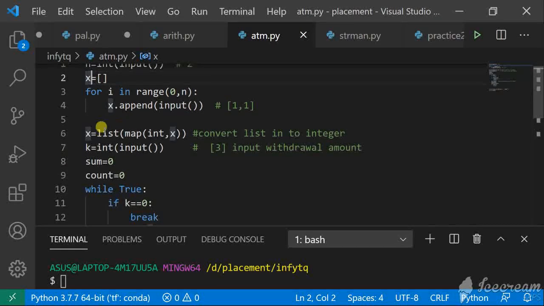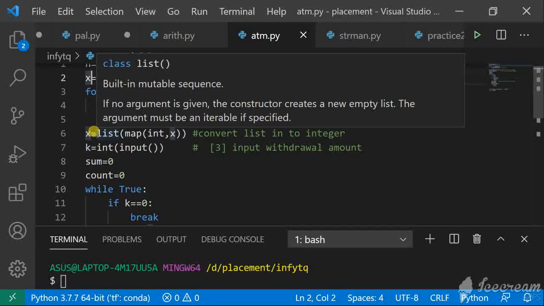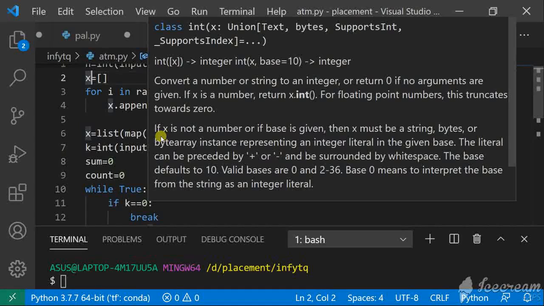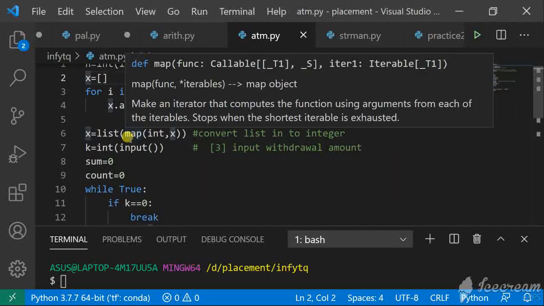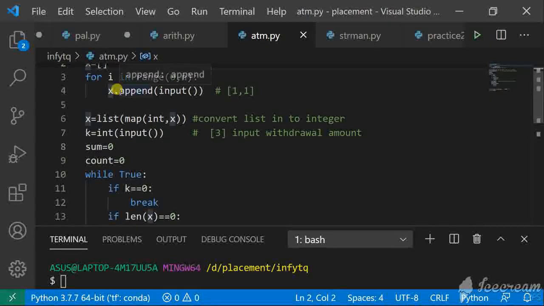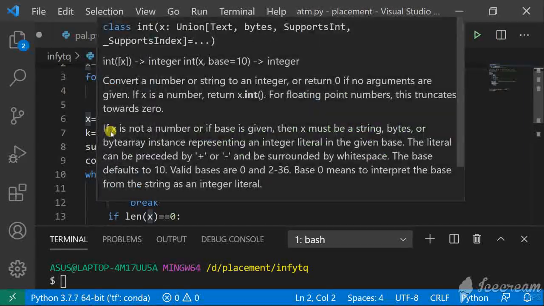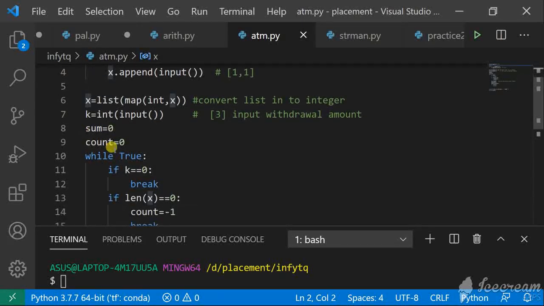Then we assign this list to x by converting it into integers using the map function. So friends, the map function is used to convert a whole list into another data type. Where we have a string list, we convert it into an integer list. Now we take input of the withdrawal amount and convert it into an integer, which is 3 in the sample input.